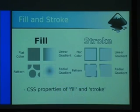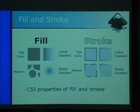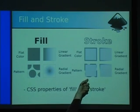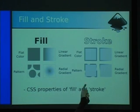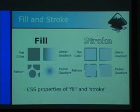In SVG, fill and stroke determine how objects get filled and how lines get drawn. One interesting thing is that you can do all the strokes with everything you can do in the fills — formats like Flash don't support gradient strokes. You can set fill or stroke to a color like red, or to another object in the document like a pattern or gradient. Here's a polka dot pattern as a stroke — wherever the polka dot and stroke intersect, we see the graphic. As a fill, you get a polka dot object. You can also define how the pattern aligns to the object.